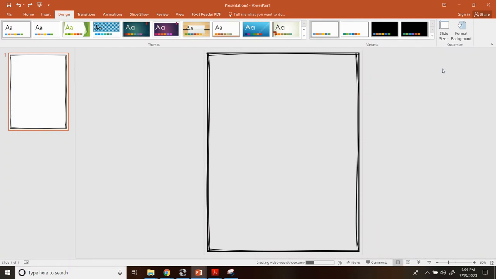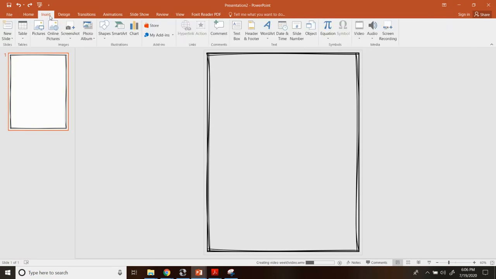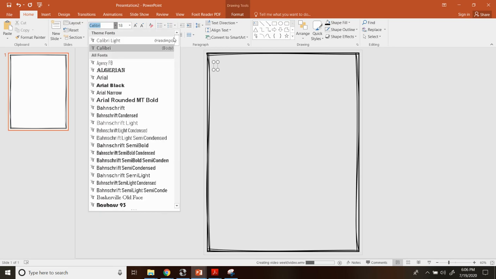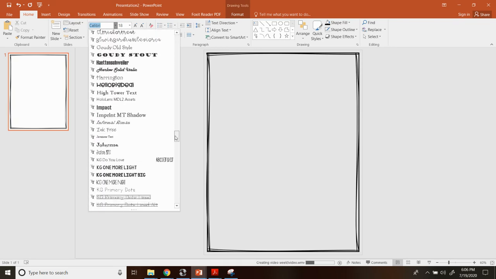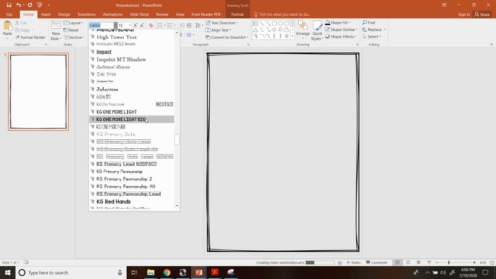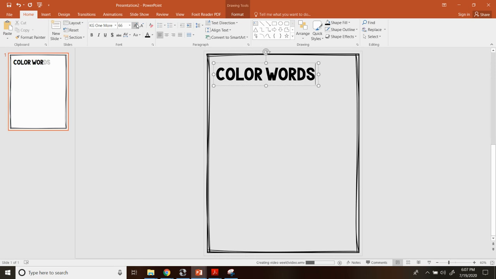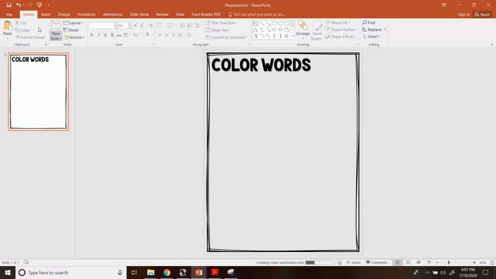I am going to make a color word worksheet, I guess, because I'm trying to make things that I could use in my classroom. So when you're doing this stuff, it's all about making stuff that you're going to use. So I always start with the title. And I usually use like a thicker font for the title. I usually use KG Red Hands, but I'm going to do this one. I'm going to put color words here, and I always like put it off to the side a little bit. You can add a shadow, kind of gives it some dimension.